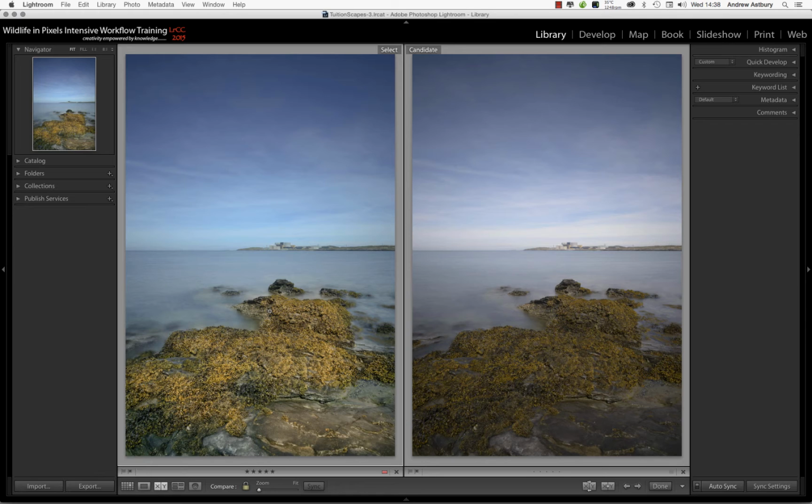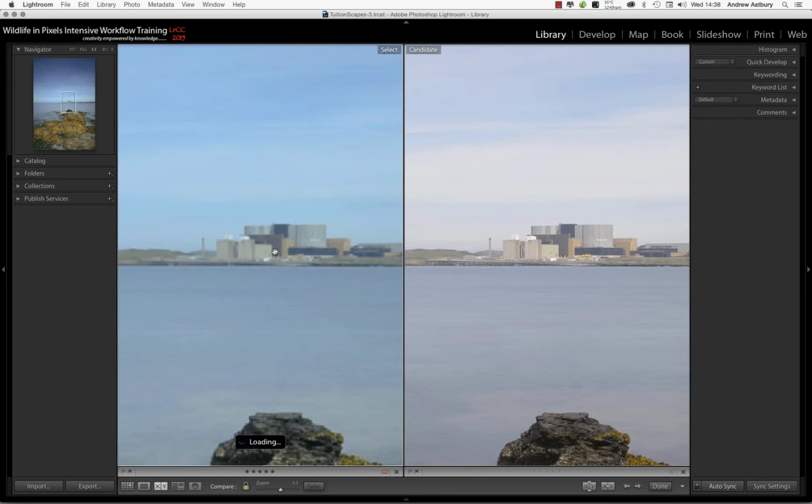Back to this shot. It was shot on a Nikon D4. Not the best lens, not the best camera body for shooting landscapes on. But anyway, I digress. What I want to do is ping this up to 100% and wait for this image to load up. There we go. So this is the finished image, and this is the actual raw file from which this image is derived.